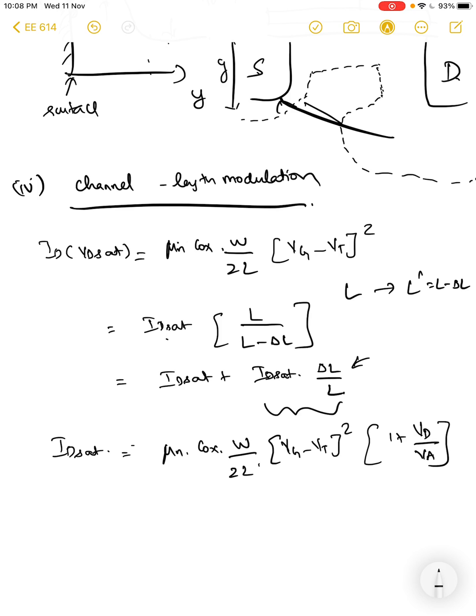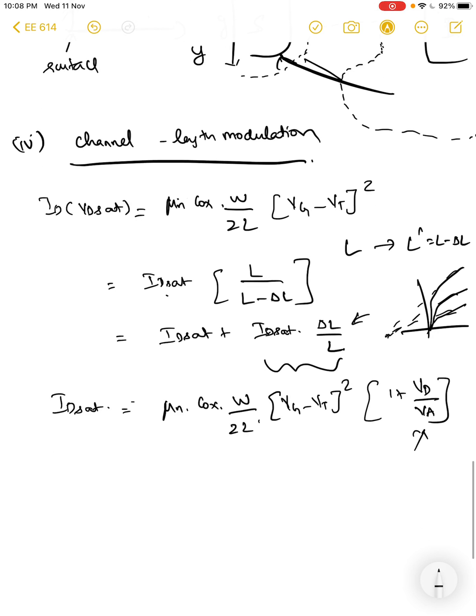This is in line with our BJT, where if you remember, even in the BJT we have a particular slope in the saturation region, which gives you an early voltage behavior and such. So you can write the same thing. And even for the MOSFET, you have a definition for what is called the MOSFET early voltage. It is a measure of how much channel length modulation you have in a device, right? So basically a small early voltage tells you that you have a very high channel length modulation effect.